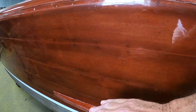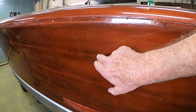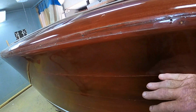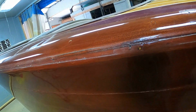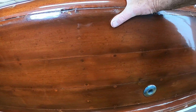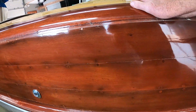Another thing to look at is what I call zebra stripes. Here's a seam, here's a seam, here's a seam. Notice how they're all dark compared to what's next to them? That tells us that the varnish has begun failing. And it's time, because again, these seams are only as good as the coat of varnish that is over them. And when you start getting these zebra stripes, that's telling us that moisture has begun infiltrating. In this case, this is not serious, it's not severe, but it has begun.